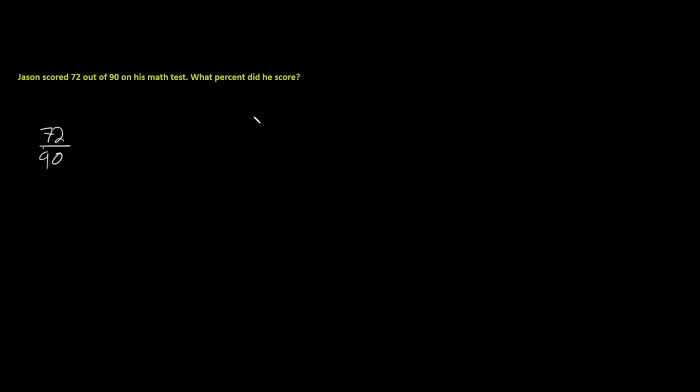So we could say 90 into 72, and of course this will be 0, so we add a decimal, 72, and then we drop down this 0. But remember that we could think about it logically. If we were to get rid of one 0 from each of these, 720 divided by 90 is the same thing as 72 divided by 9, and we know that that is 8.